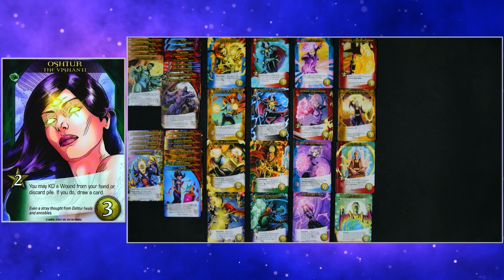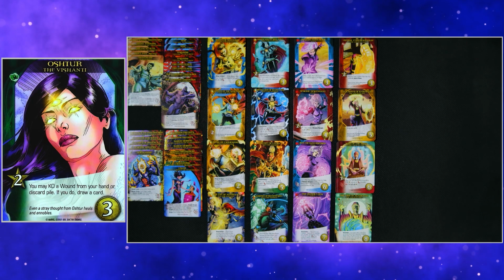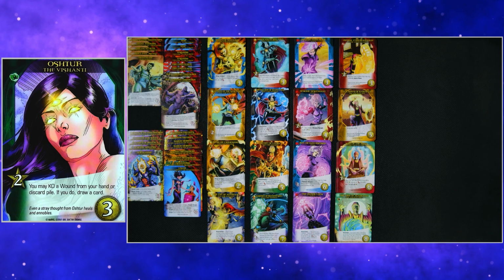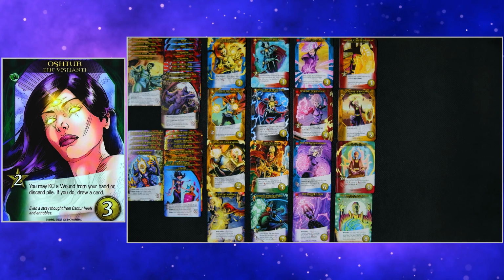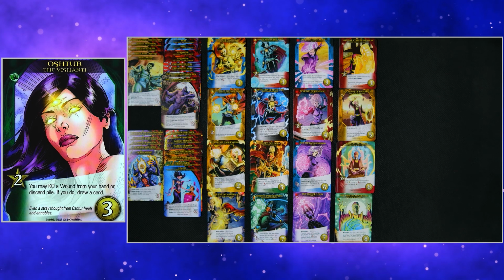So this is Oshtur, the first common of the Vishanti. It is a strength card with 2 recruit and a cost of 3. You may KO a wound from your hand or discard pile. If you do, draw a card. Even a stray thought from Oshtur heals and ennobles. Some wound KOing, interesting, very useful for these demonic bargains. Now, other card sets actually give you wounds and then let you KO them, like Hulk and Colossus, so we'll see if this set does the same thing.